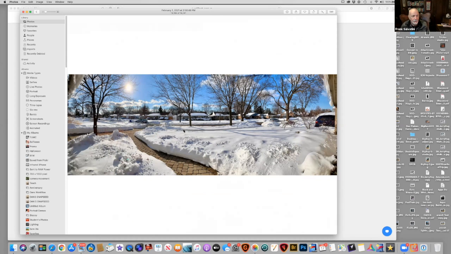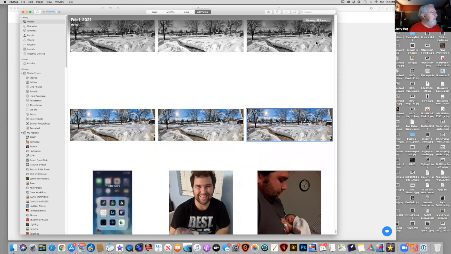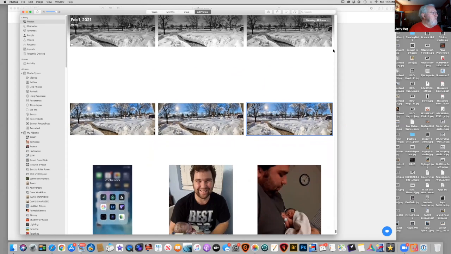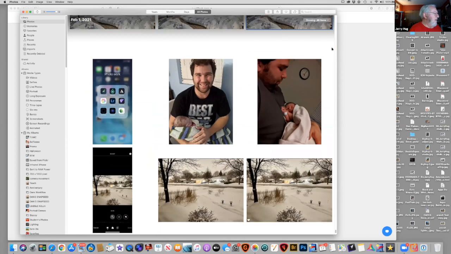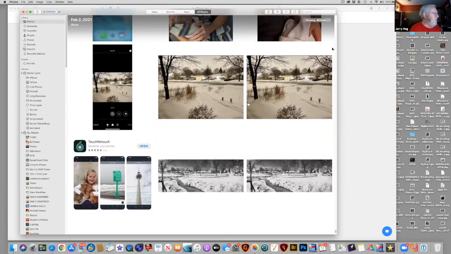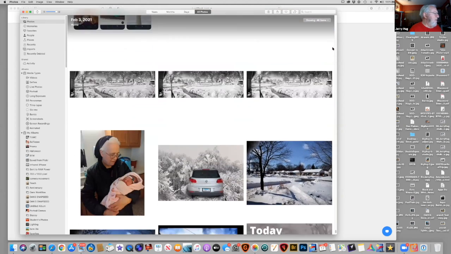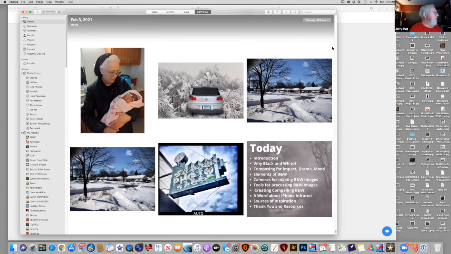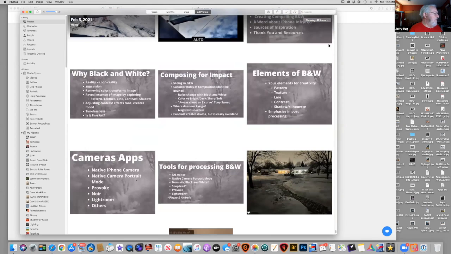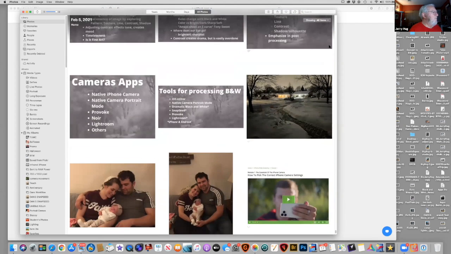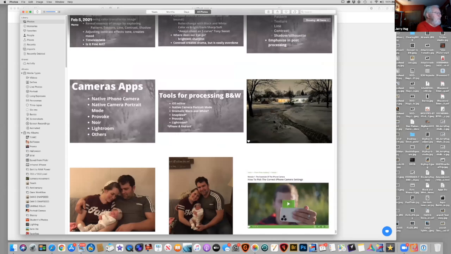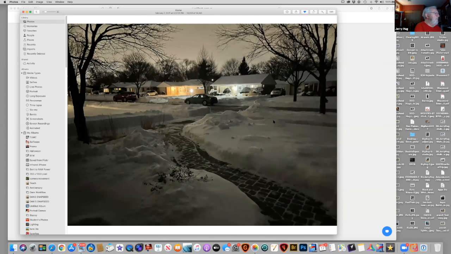Snow gets piled up pretty high. I'm showing you this because that's some of the things that you can do. Here's another thing I want to show you. Just a second. Oh yeah. See this picture right here? That's with the night mode turned off on the 12 Pro Max.